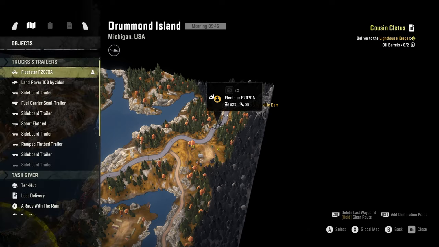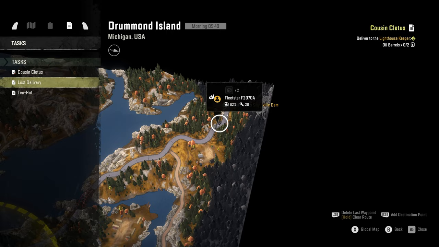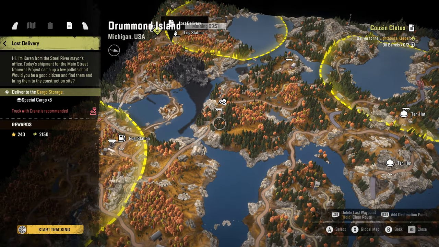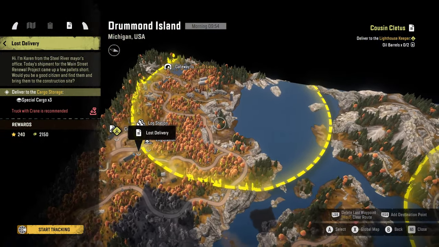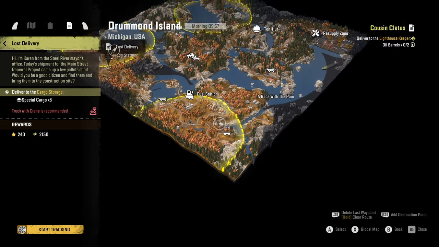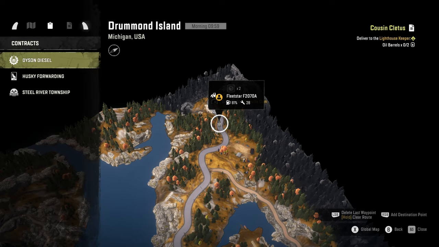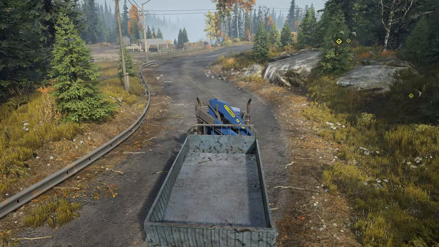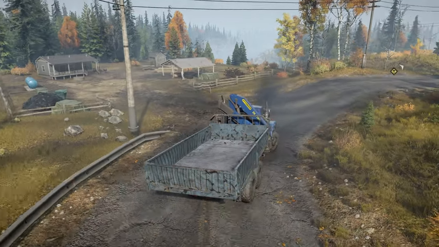So, first job. What should we do first? We can do the lost delivery without fixing the bridge. So we've got a cargo container there. We have a cargo container down there. And we have a cargo container down there. My mouse is playing up again, sorry. Did I even activate it? Lost delivery. There we go. And then we take them back here, and we just do them one at a time. No rush, no messing about, hopefully.